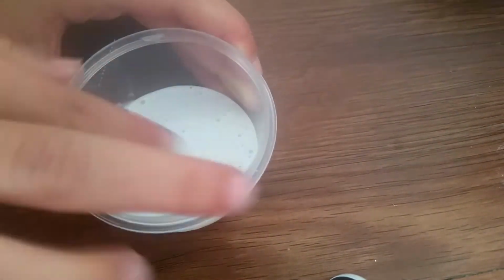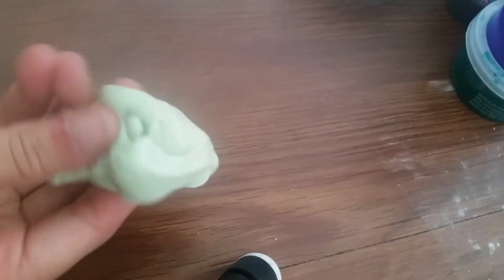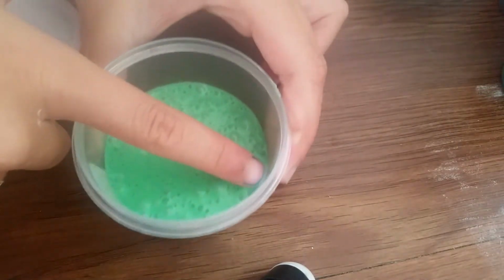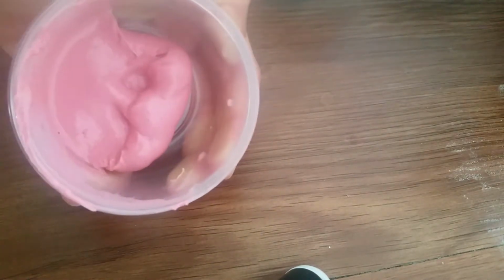This one's mixed up because I mix slimes together. Yellow Gloss. It's a glossy slime. This one's Pears, and I also mixed two slimes together. It's really bubbly. This one's the exact same as the yellow one, only pink. This one's Lime.